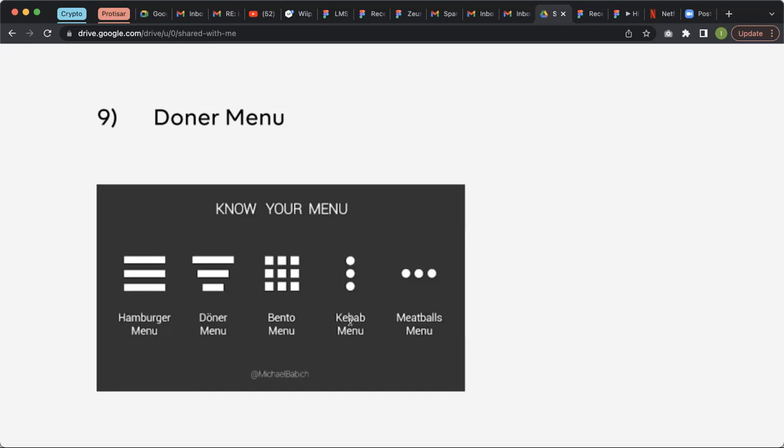Kebab or meatball can be used as a menu, like a normal menu. So your choice of whether you want it horizontal or vertical is your choice. It is based on the balance of the system. There's a kind of card where the vertical will be better.